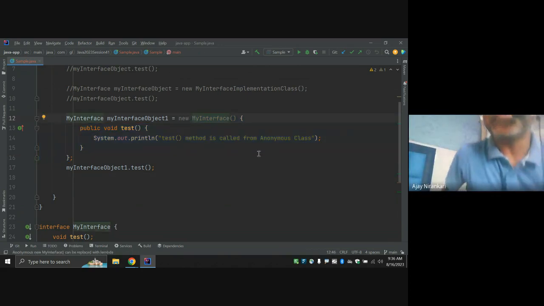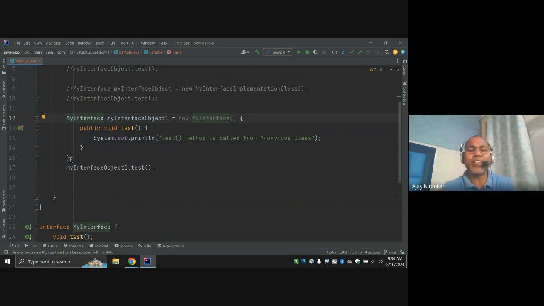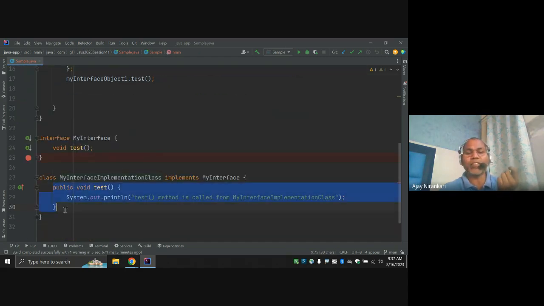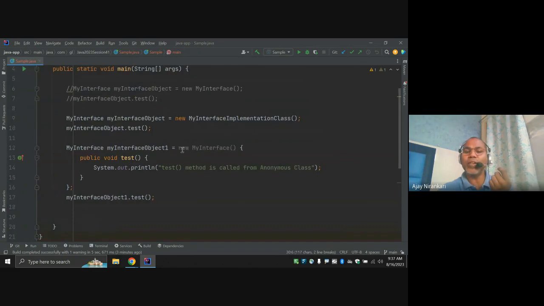That is not the meaning. This is the meaning: a new object of your implementation class. This is the implementation class, right? They have implemented this test abstract method. Similarly, this is the one implementation class that implemented the test method.